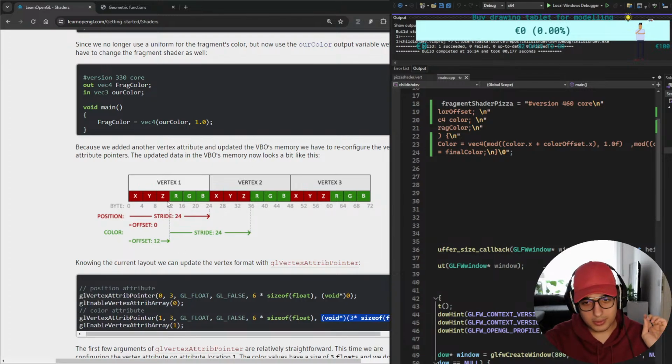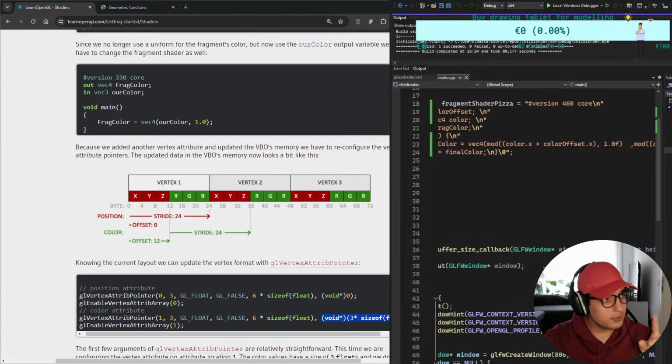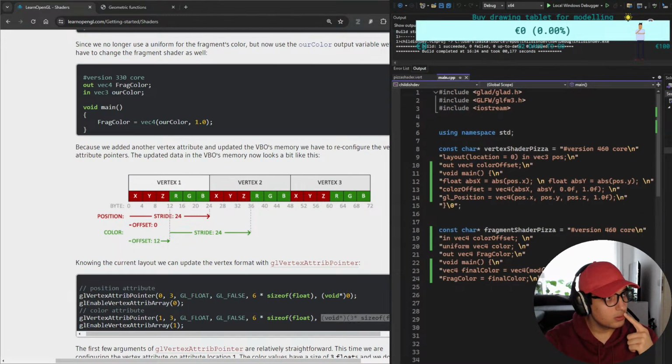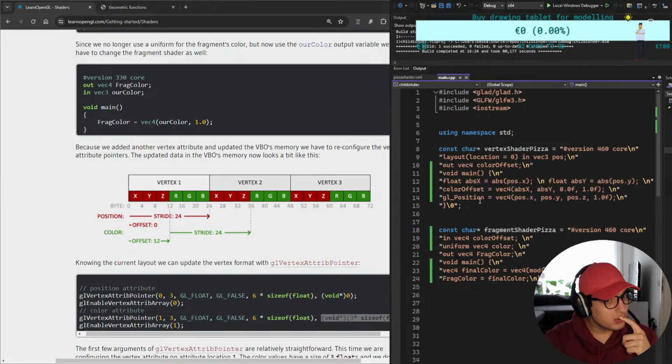It starts after 3 floats, keeps on with the stride of 6. So we can implement this quickly in our code. The vertex shader gets another input here.